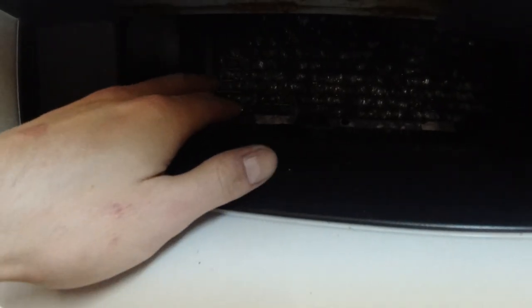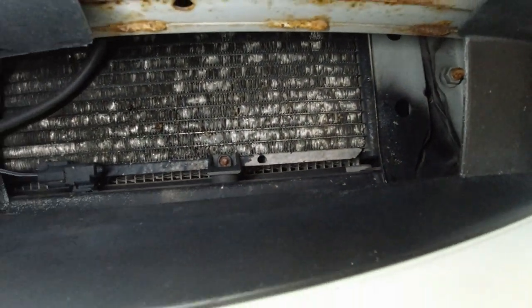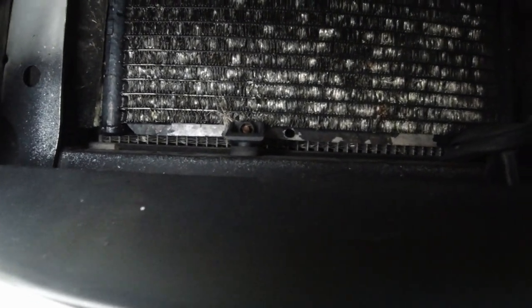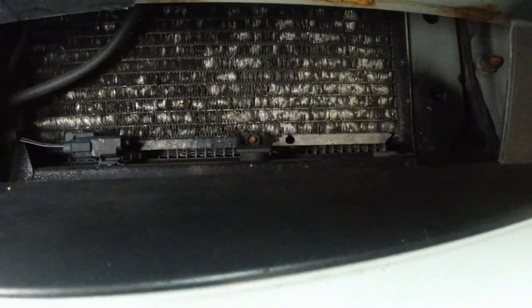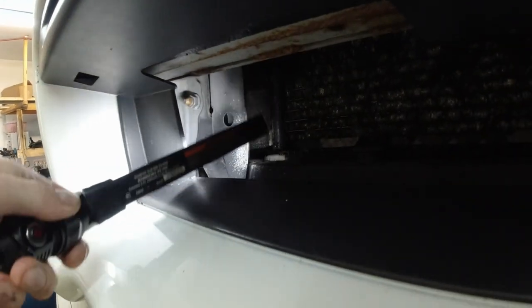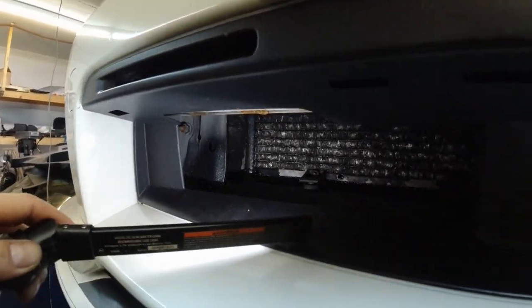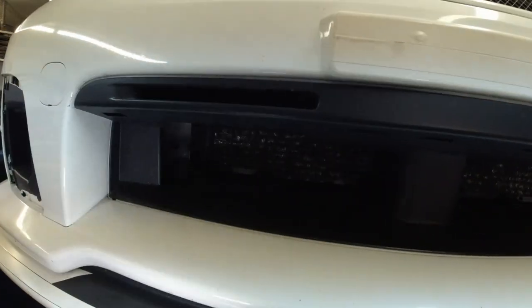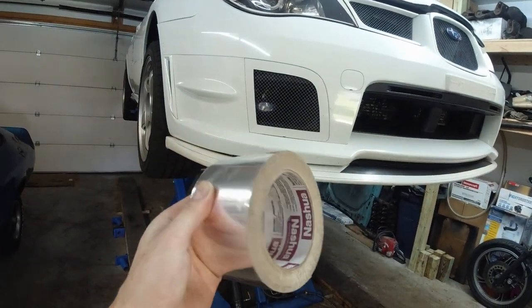I may consider removing the AC condenser. You can see it's pretty damaged. Just getting rid of all the AC systems saves some weight and rotational mass, and the engine will for sure have better cooling. Then, if another duct will fit through here, I may end up doing some brake ducts here in this area.